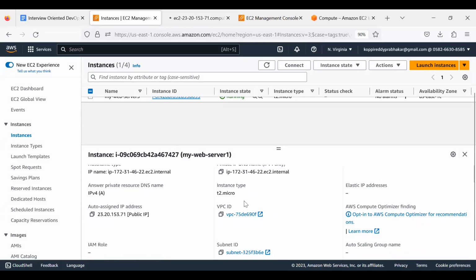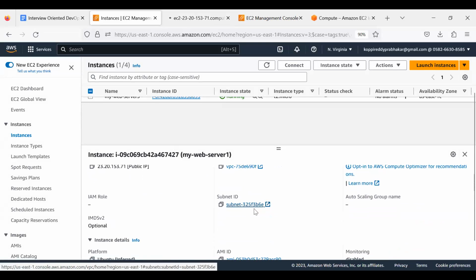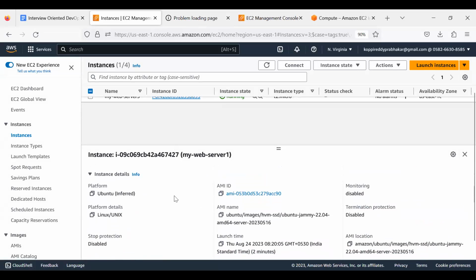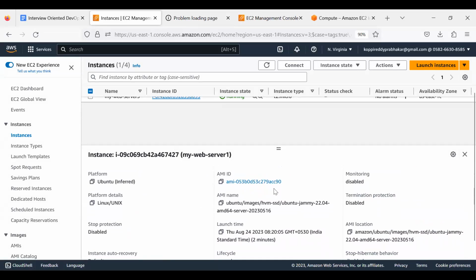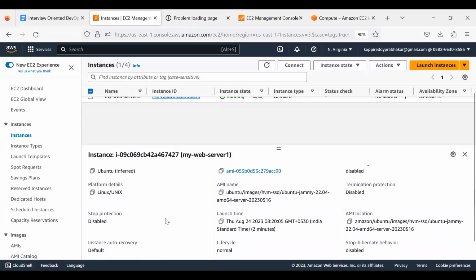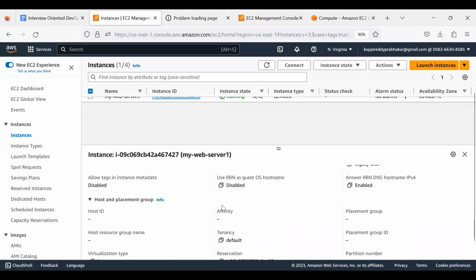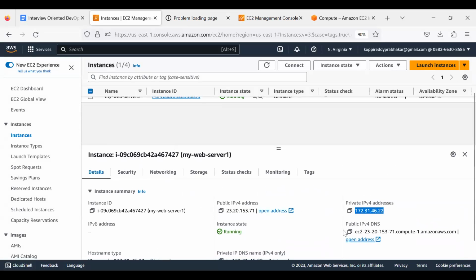And T2 micro, and this is a VPC ID. This is a subnet that has been created, and this is the instance family type. Ubuntu it is, AMI, monitoring is disabled, termination is disabled, AMI, everything. What you just need to care about is the public IP address, and it will change on every restart. Okay, you just need to remember.